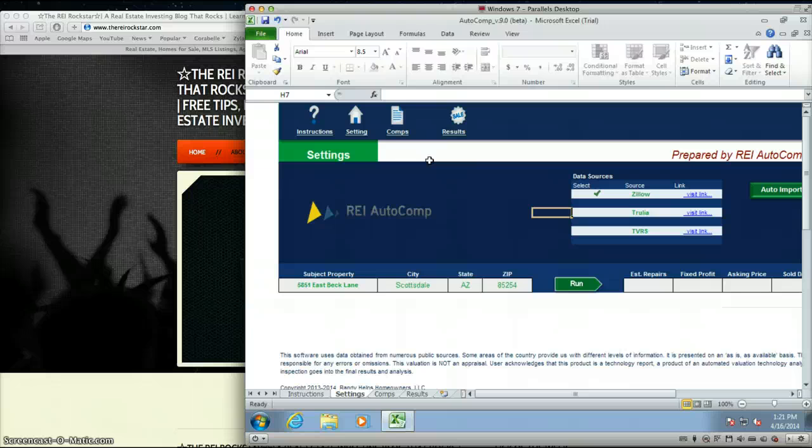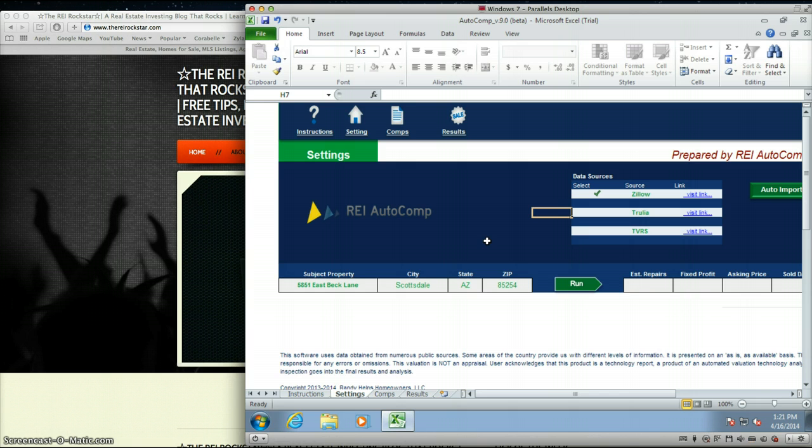So over the years, what I've done is I've taken all of these ways to analyze real estate, and I've placed it into a simple software system, which I call REI AutoComp. It's proprietary software that I only use in my business. I spent quite a bit on it, over $1,000 developing it, and over 3 different engineers over the last 12 months plus, and this is how it works.